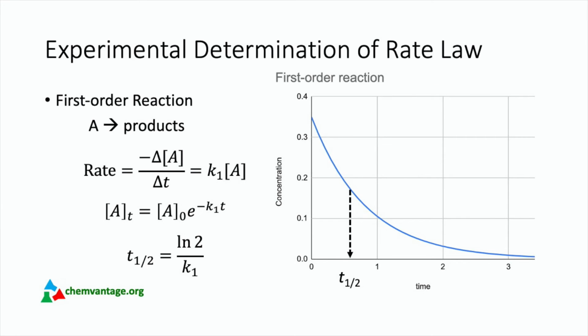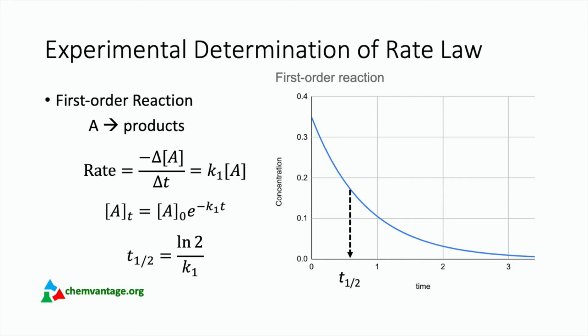A second method of determining the rate law for a reaction uses integrated rate expressions. Using the tools of calculus, we can integrate the rate law for a first-order reaction to predict that the concentration of reactants will decrease exponentially with time. A strong advantage of this method is that we can allow the concentrations of reactants to decrease almost to zero, so this method is useful for fast reactions.